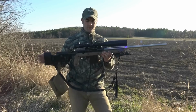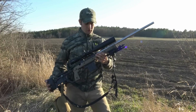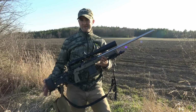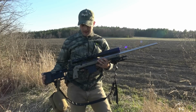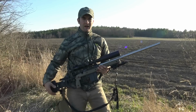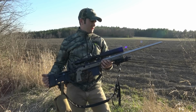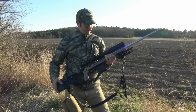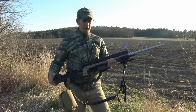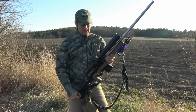I have two of these rifles, two Savages, that are Model 10s. Both of them are in the 243. I'm using these basically as my trainer rifles. They are so much cheaper to shoot. They obviously have virtually no recoil. I'm really impressed with how you can take the barrel off, put a new barrel on for $350, spin yourself on a new barrel, and off you go again, when you lose that really tight grouping. So, yeah, that is what happened on that attempt. That ended up being a success. So I was really happy that it turned out the way it was.